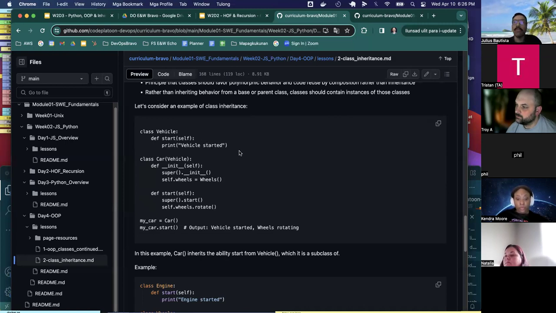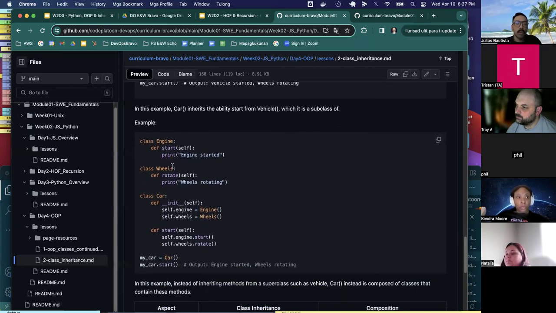Like, let's say all vehicles need fuel, right? So in that kind of model, it makes sense to be able to pass down a shared property from one parent to multiple children. Now, let's say we were focused on different things. In this example, we're thinking about a different kind of relationship.